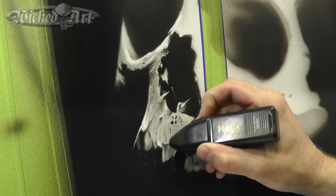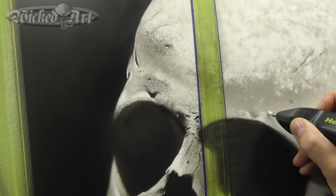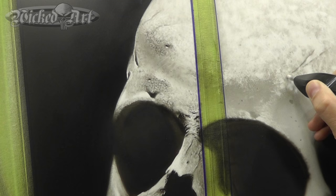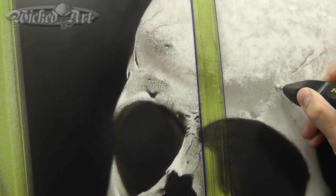Moving back to the top of the skull, you can see there's a pretty defined line between the texture I created earlier with the Windex and a paper towel and the layer of paint I applied before creating that texture. I wanted to show you how I blend those two areas together. I use erasers to remove paint, and I'm trying to mimic the texture above. The rest of the process is very similar to what we've already covered, going back and forth between tools, pushing details back with the airbrush and then pulling them forward again with erasers.